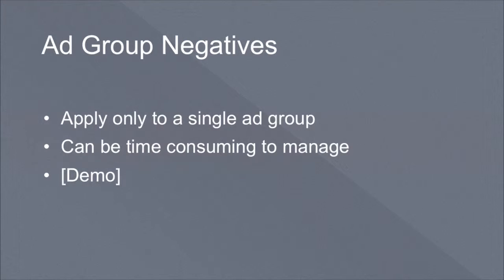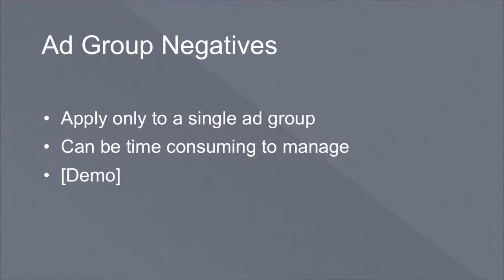My next option is an ad group negative. So let's think about this. In this case, if I have a doors campaign, I have an ad group for wooden doors, I have an ad group for UPVC doors. Now, what I will want to make sure is that in my UPVC group, I don't show wooden door keywords. In my wooden door keywords ad group, I wouldn't want to show for UPVC keywords. So by doing it that way, you get control.